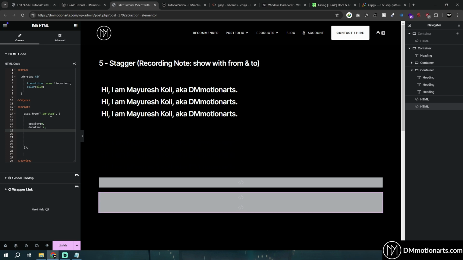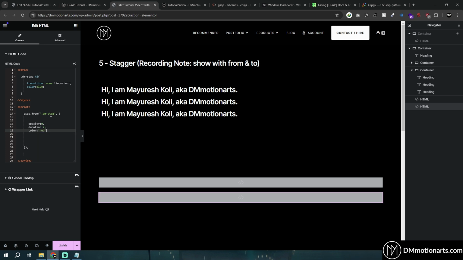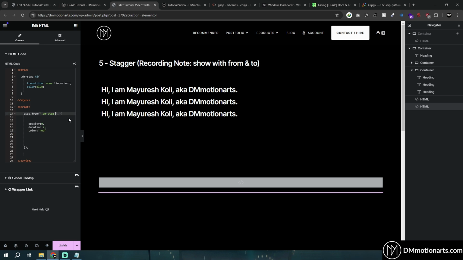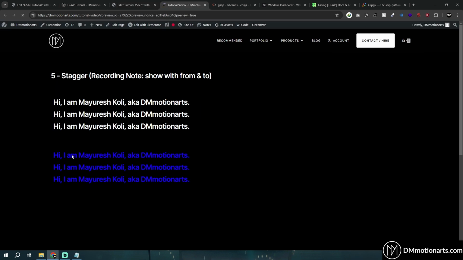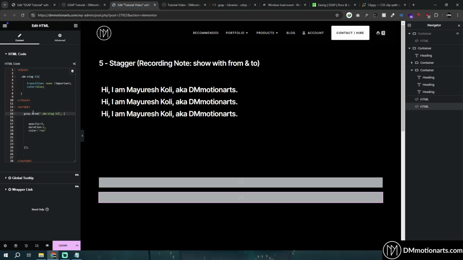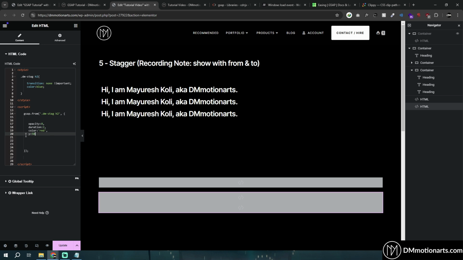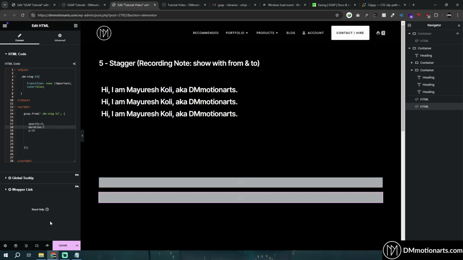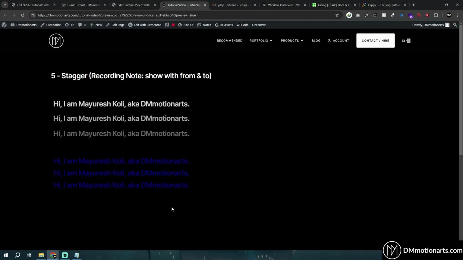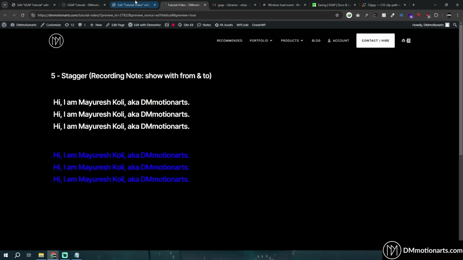And right now I also want to do some color changes, so let's make it, I guess, red. Why not? Let's first see how this looks. So we need to make sure it is set to H2 around here, else the color would not work. So you could see, because we are using from, it was actually in red, but because we have also used opacity, it's not visible. But then what I'm going to do is add Y of 50 like this. I'll just remove the color, it's unnecessary, I think, just to preview. And you could see it went from 50 to 0 like this.